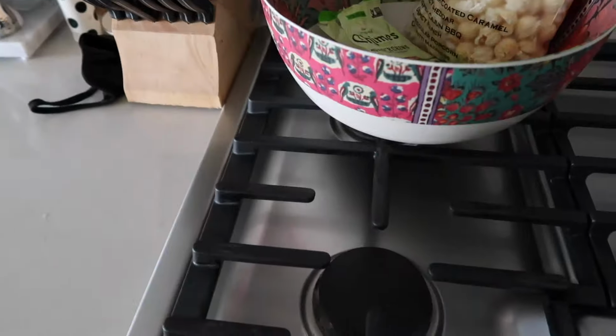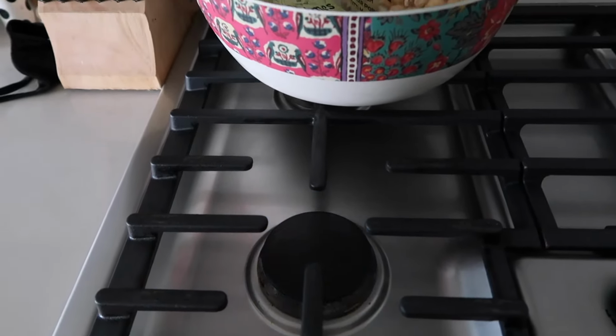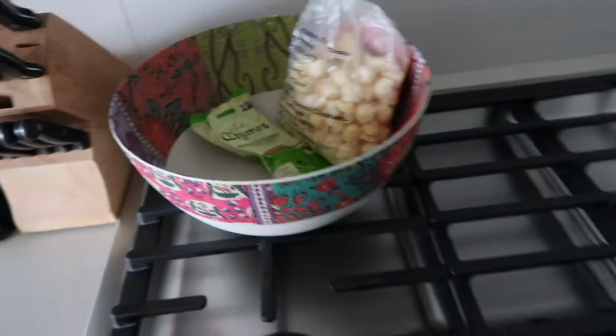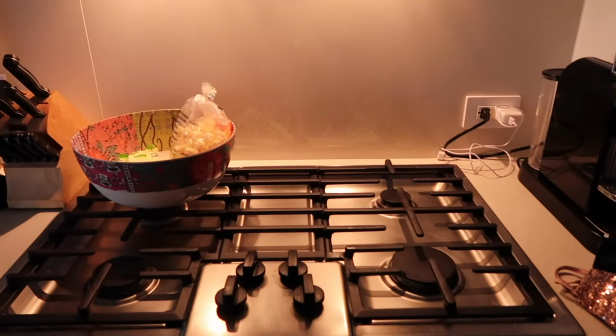This is a gas fire stove, so it actually turns on a fire, which makes things so hot so quickly. I really prefer that over an electric stovetop. And I've got a few little snacks here. This is usually my lemon bowl, but I don't have any lemons at the moment. This is nice because I pull it out and there's a light, and then I can turn this on as a fan if I'm cooking a lot, which I do, so I really enjoy that part.